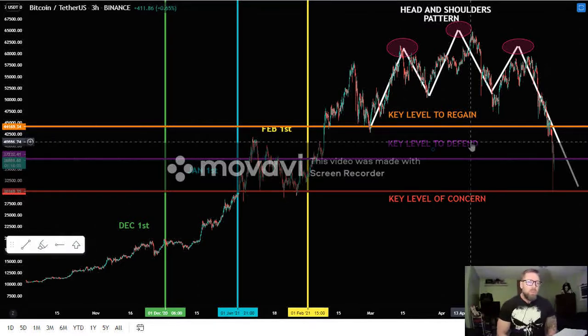But with SHIB, you want to have an exit strategy. You want to have a point where you're like, okay, I'm going to take my profits. Or if you've lost a ton, which most SHIB owners have, most cryptocurrency owners have, you want to have maybe a level where you can bail out and cut your losses at a lower level. Hopefully no one loses anything and this goes back up and everything will go back up higher than it was before.